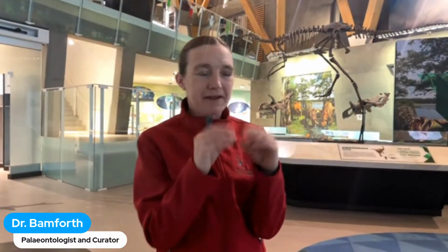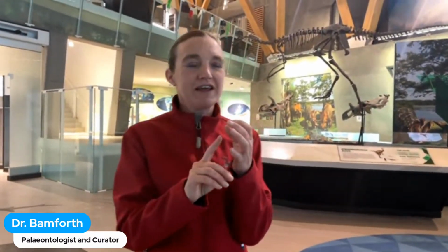But things like the little rodents, the little mice-like things, could eat seeds, plants, other dead animals, and insects. Because they could eat a whole bunch of different things, they survived the extinction as well and didn't starve. So there are a couple of things that make survivors in a mass extinction, but a lot of it also just has to do with luck.